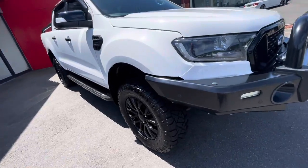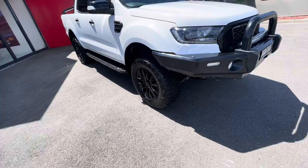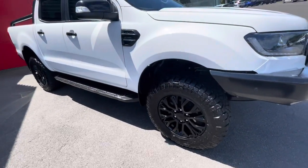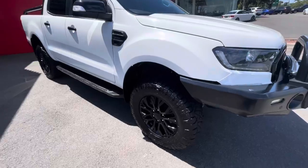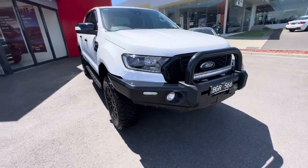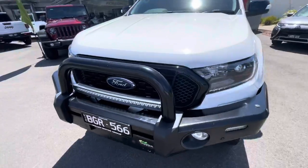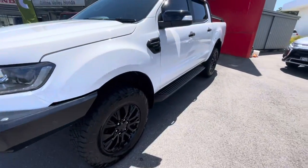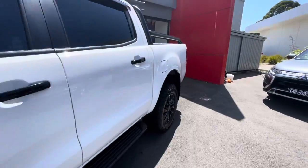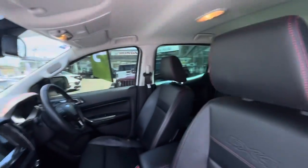It does have the lift kit, Ironman suspension, and also has the bigger 275/70/18-inch all-terrain tyres, and this car sits really well on the road. Window tint, weather shields, you got the Ironman bull bar as well with the Lineman spotlight, and this car's just been travelled up and down the highway. Still got the 5-year unlimited K warranty with this vehicle, and it also has capped price servicing.